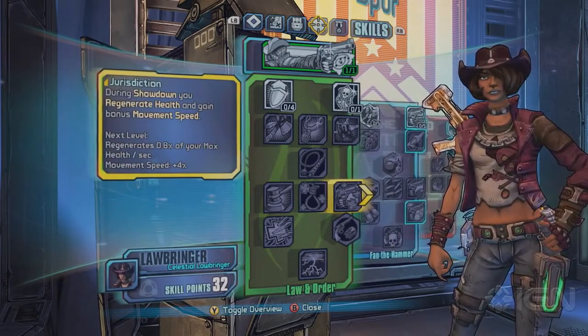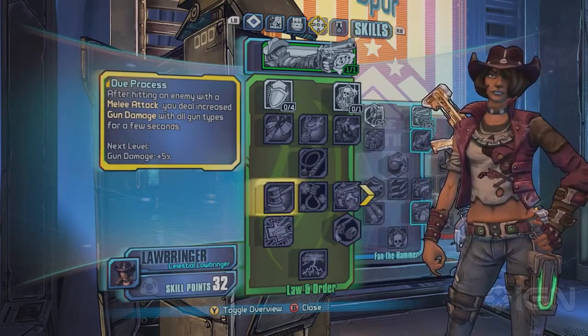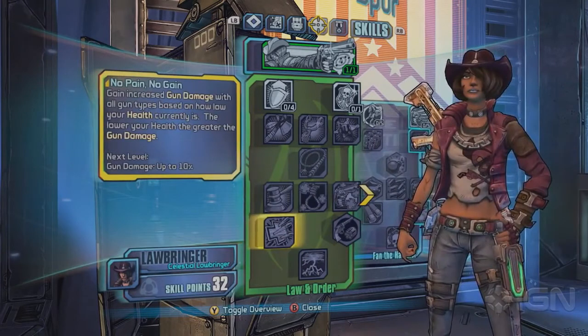During Showdown, you regenerate health and gain bonus movement speed. Now, the health regeneration would be kind of helpful. I don't know how helpful the movement speed would actually be. But anyway, Due Process: after hitting an enemy with a melee attack, you deal increased gun damage. You gain increased gun damage with all gun types based on how low your health is.